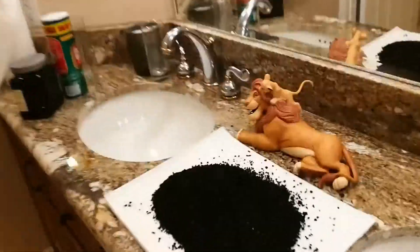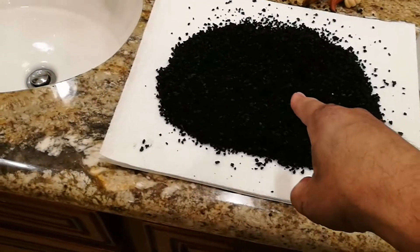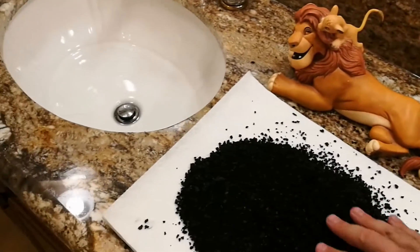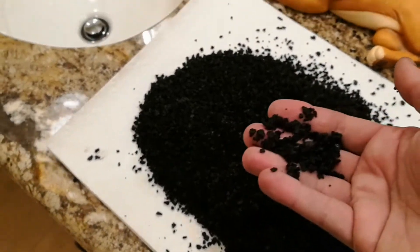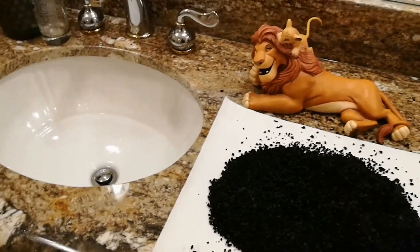I've always tried to avoid this step because it's a mess. Let's go to the bathroom and I'll show you. So that's what's between the two media pads. I had sealed the two media pads so well that this doesn't get through. But I had to wash all of this. See how nice this looks? No fine dust anywhere, just none. I had soaked these in three stages of washes and then dried it.